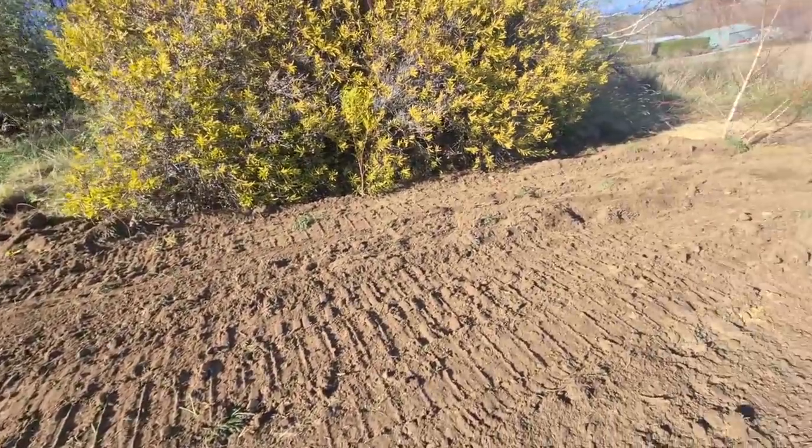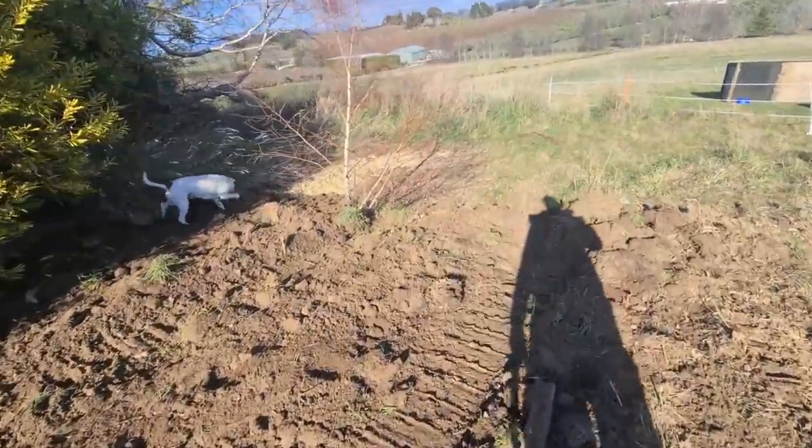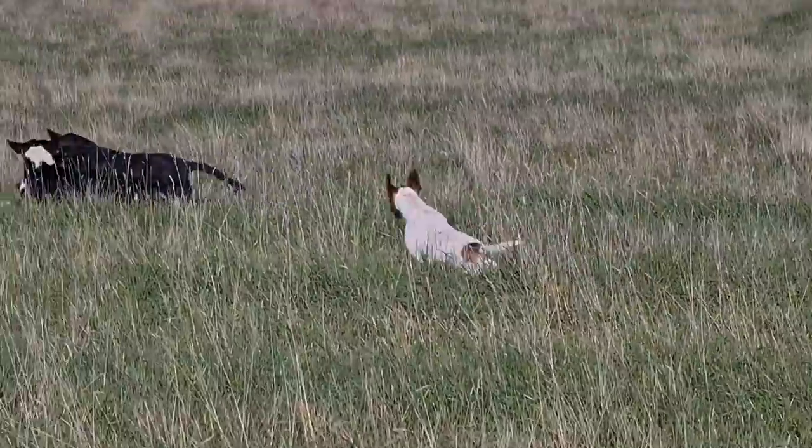So spread a bit of topsoil down here. This should be a bit of a hole here. Oh, there's a bit of a hole at the end still. Probably grow something on that. It's actually good topsoil, that.